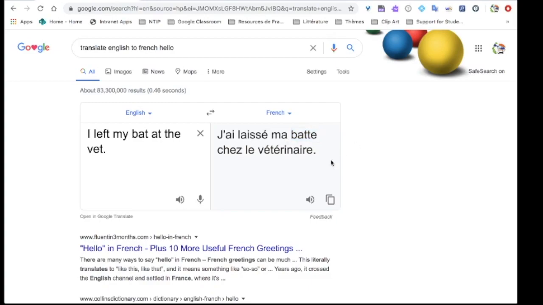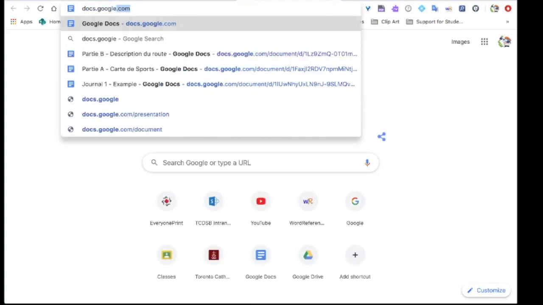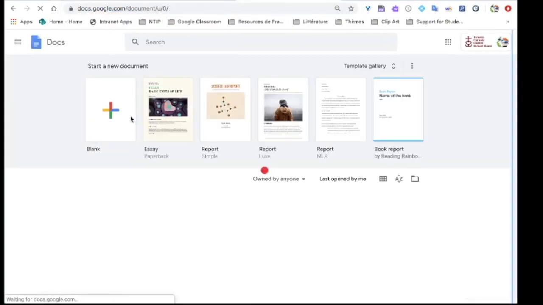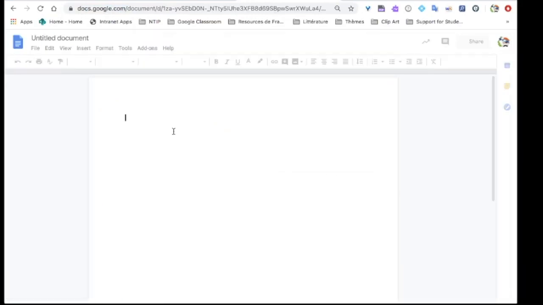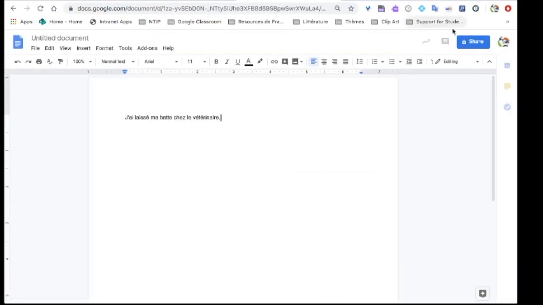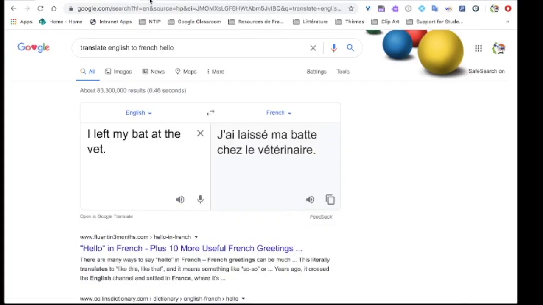So, what I know at this point is if you guys have done your homework and this was the assignment, you had to make a sentence describing an animal you left at the veterinarian or something. Most of you would translate this, hit copy, go to your Google Docs, and you would literally just paste it into a Google document, and you would go ahead and submit it to me, and you'd be like, there you go, there's my French homework done, and you'd walk away. And I hope you guys see the issue with that, is that it's not that you didn't do it correctly. You did it correctly, but you're choosing the wrong word.